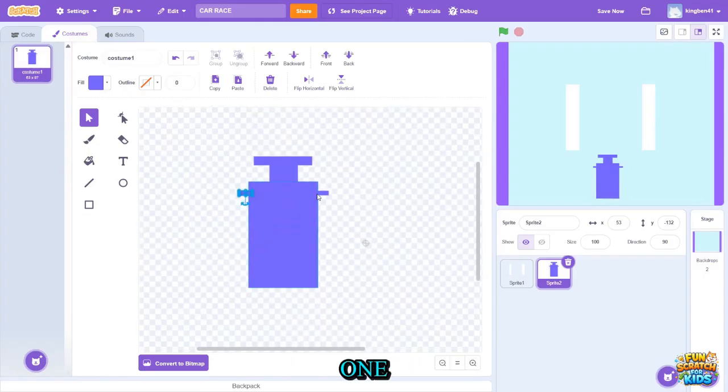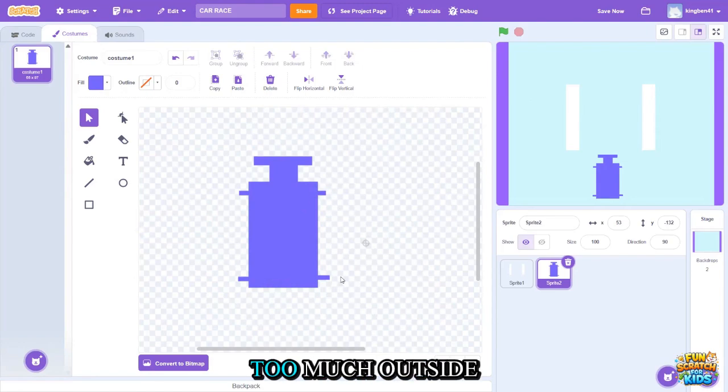Now the second one, which is down, I'll copy and I'll paste again. I'll bring that down here. Then copy and paste again. Then I'll put it at the other side. Can you see? I'll make sure it's at the right place at the other side there. Good. Just like this. So we have the four wheel ready now. Let me take it inside a bit so it's not too much outside.